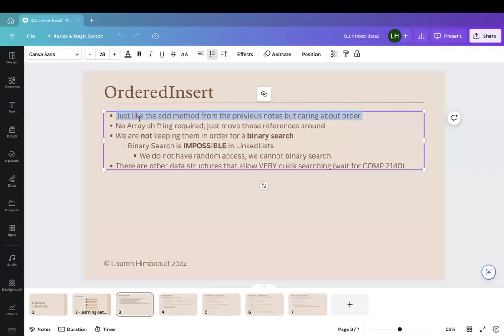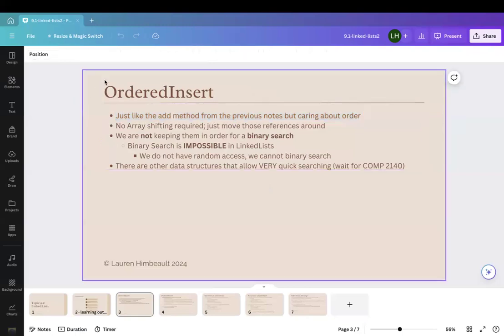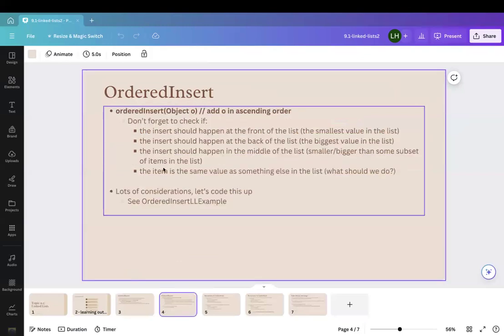So in this class, if you need to do fast searching, a linked list isn't going to be that helpful. The only way to do things in a linked list is linearly. We have to iterate through element by element. We can do a few little minor modifications that we'll talk about in a bit, like having extra links to keep track of where the front is, where the back is, things like that, but it still has to be element by element. There's no random access. That being said, there could be other reasons why we'd want to keep things in order, and so being able to do an ordered insert is actually pretty straightforward for us right now.